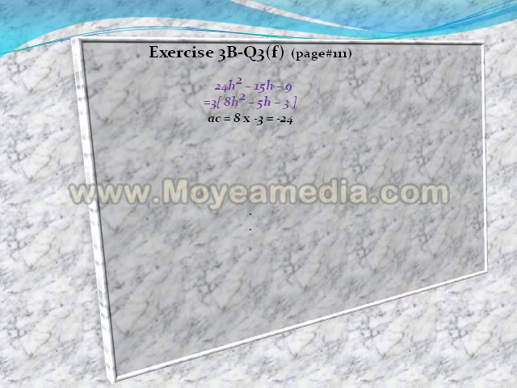So let's solve this one now. The first step is the product AC. Now our variable in this expression is h, and the coefficient of h squared is a, that is 8, and c is minus 3. So AC is minus 24. Here are some of the factors of 24 that I took. And keeping in view what we are looking for, our b, the middle term, is minus 5.